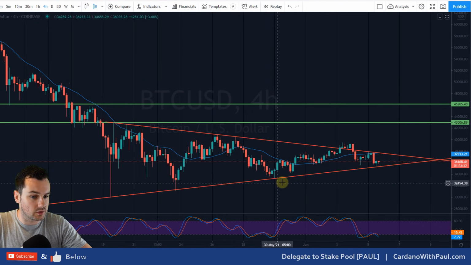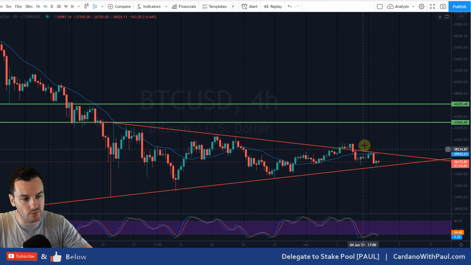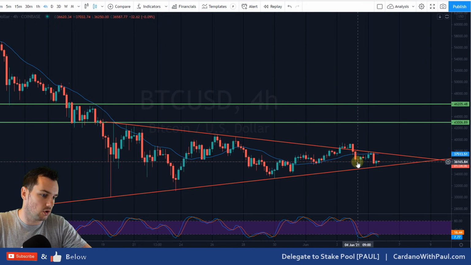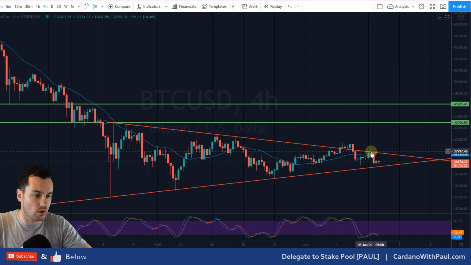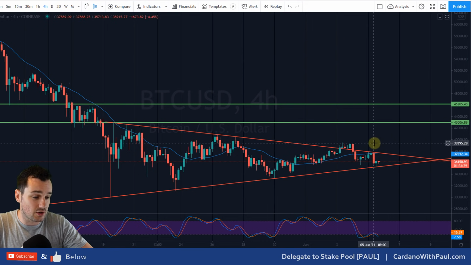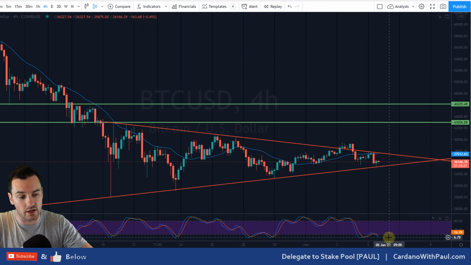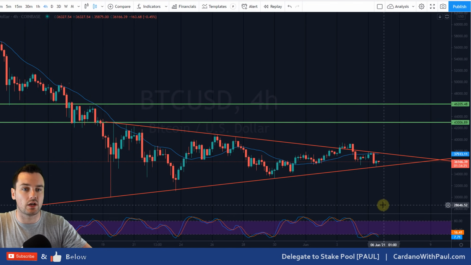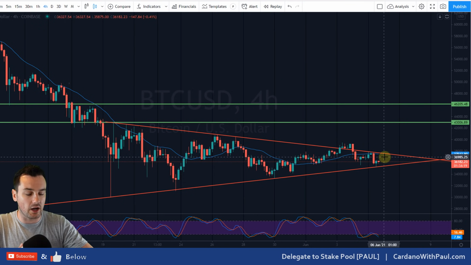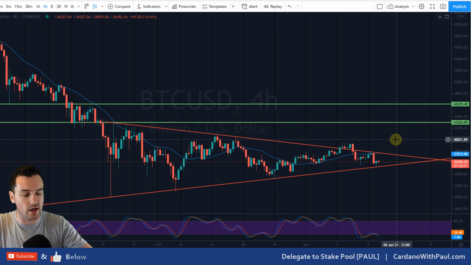Pulling back down again, respecting the bottom, up, briefly broke out here yesterday before Elon Musk put out another Bitcoin tweet, pulled us down, and again, this morning, we went up to challenge it before dumping down and testing the bottom. So nearly respecting this perfectly. Right now, we are oversold on the price, so on the RSI. So I would say that technically, we should be due to push up and hopefully get a strong break out of this.